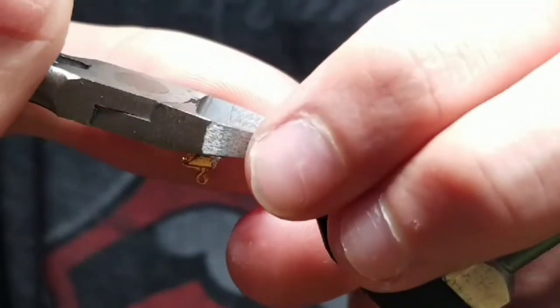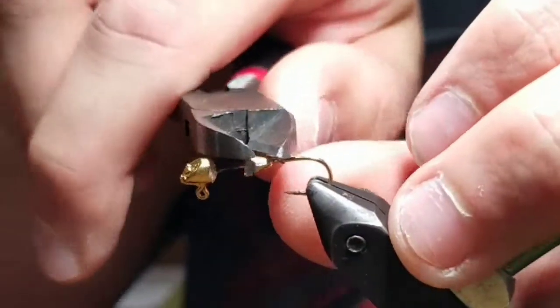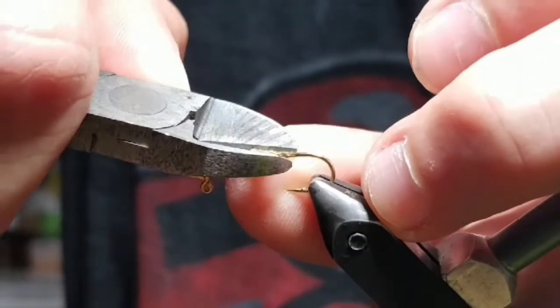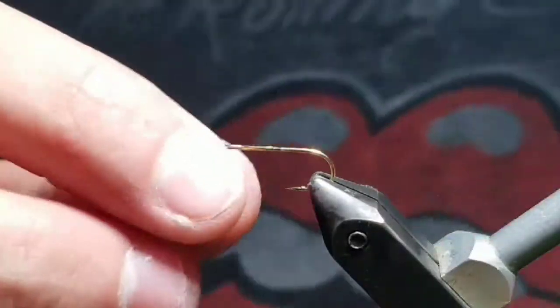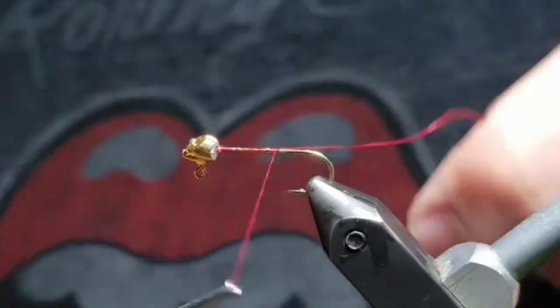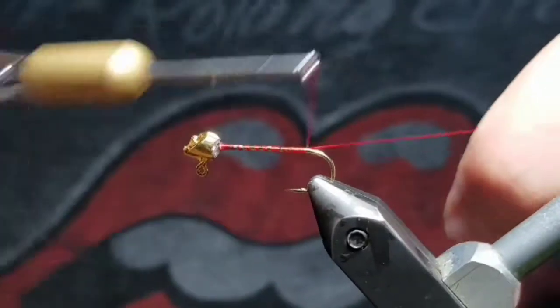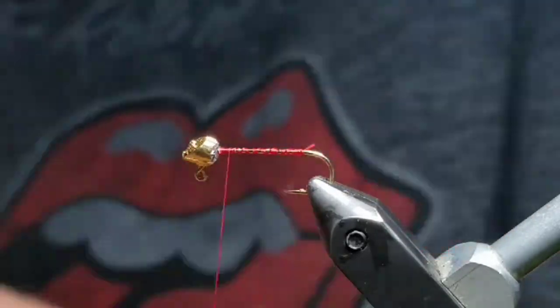Once you do that, go in horizontal with your pliers and cut the rest of it off, again making sure not to cut the hook in the process. As soon as that lead's off, start your thread right behind the jig head. Take wraps all the way down to the bend and now back up, creating a good thread base. Cut the tag end of thread off.